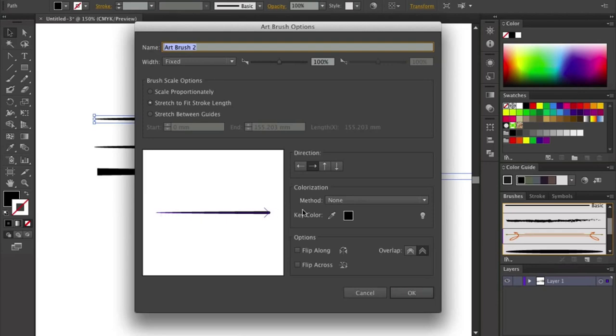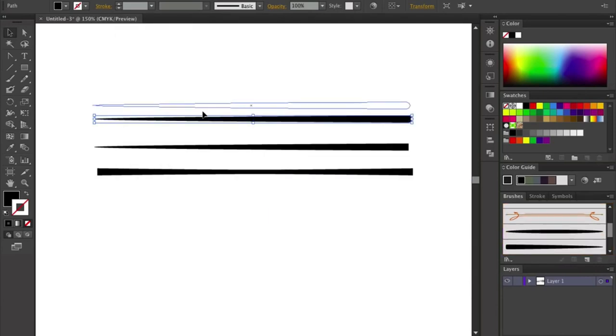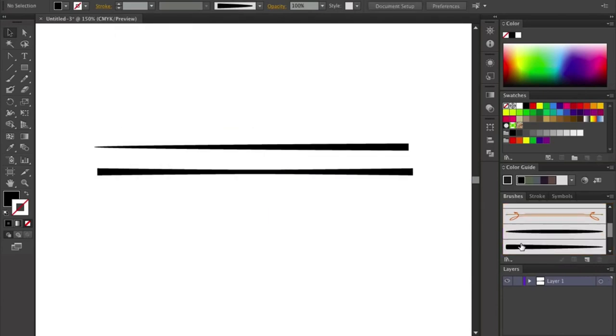I want it to act more like a paintbrush. So when I put the brush down, it's nice and thick, and then it will taper off thin as I lift the brush off of the page. All I need to do is click on this arrow here to change the direction, and you'll see that the arrow is now going from the thick end to the thin. Remember to change your colorization to tints, and OK. So we can delete this now because we've now got this brush over in the library now.